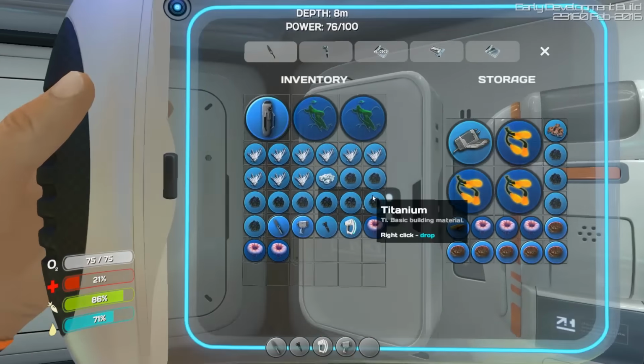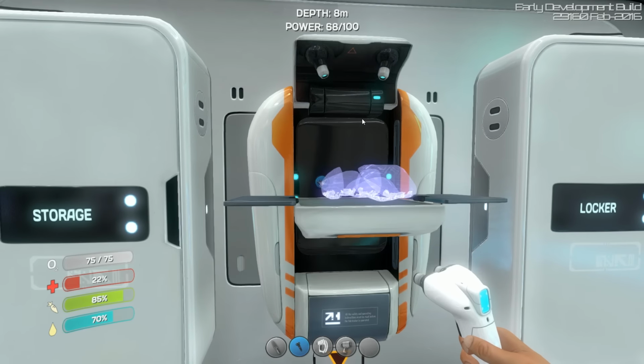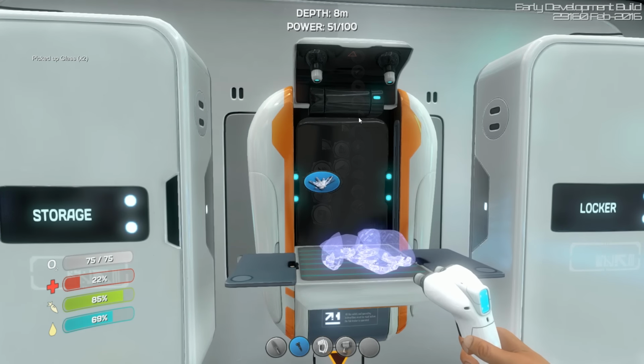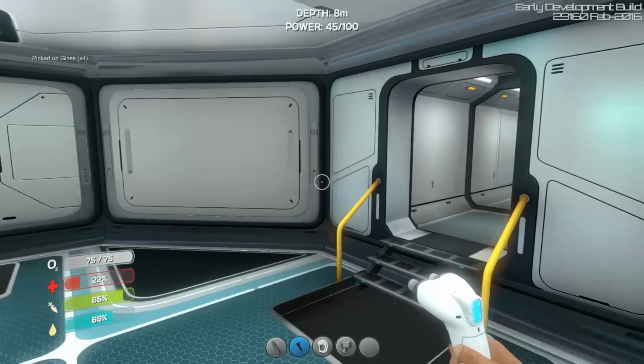I did do a little bit more resource gathering between episodes. You'll see we have quite a bit of quartz now. So let's go ahead and make a few more of this glass, and then we can make our aquarium. So that's 2, 3, and 4. Nice. Alright, let's come back in here.